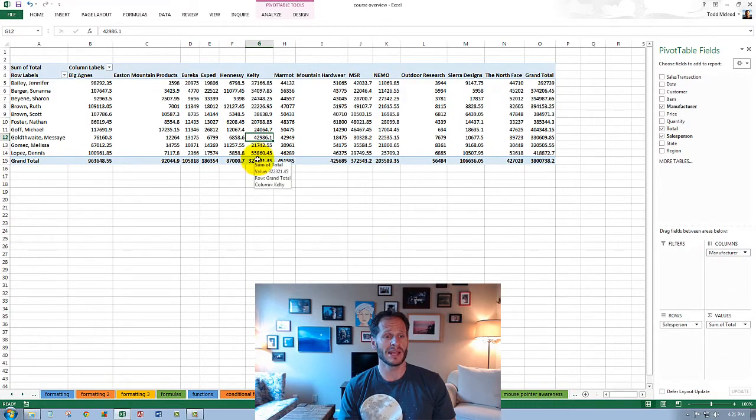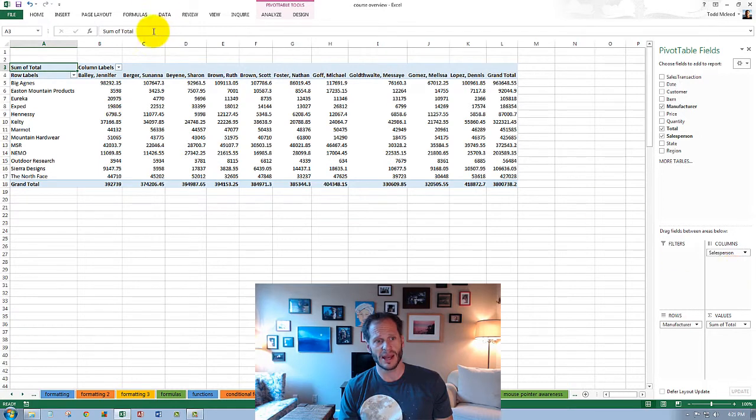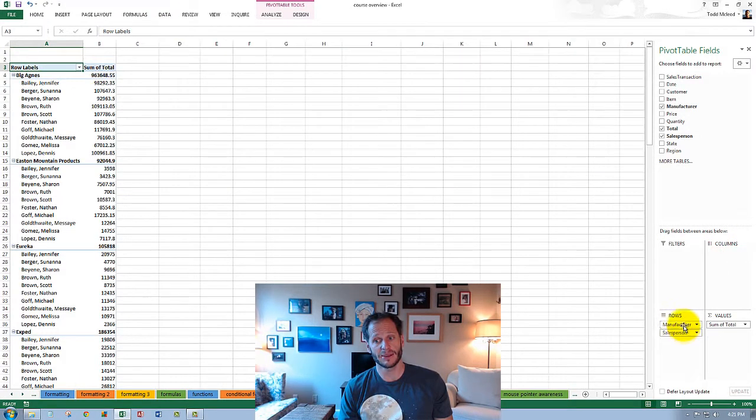So here's my pivot table, and you will be mystified by this and then also be a little bit confused. Don't worry about the confusion, because when we go over this in detail, it'll be completely clear. But look at how amazing this is. Salesperson, product manufacturer. I could change these and I could switch what's on the left and what's on the right. Now I have product manufacturer, salesperson on the top, but it gets better, right?